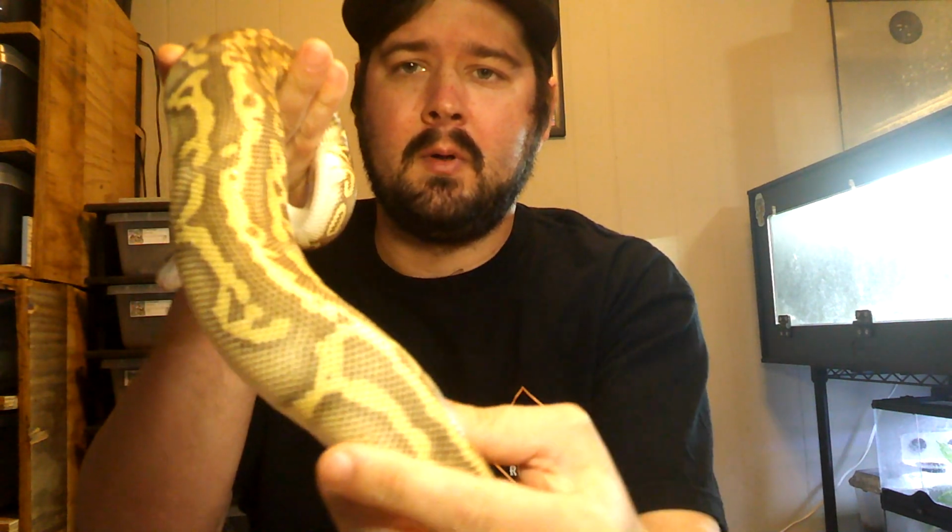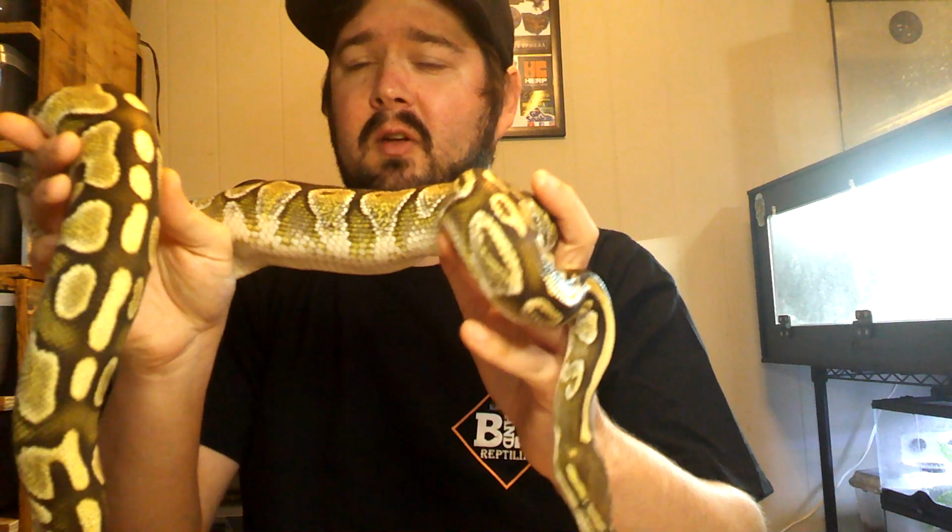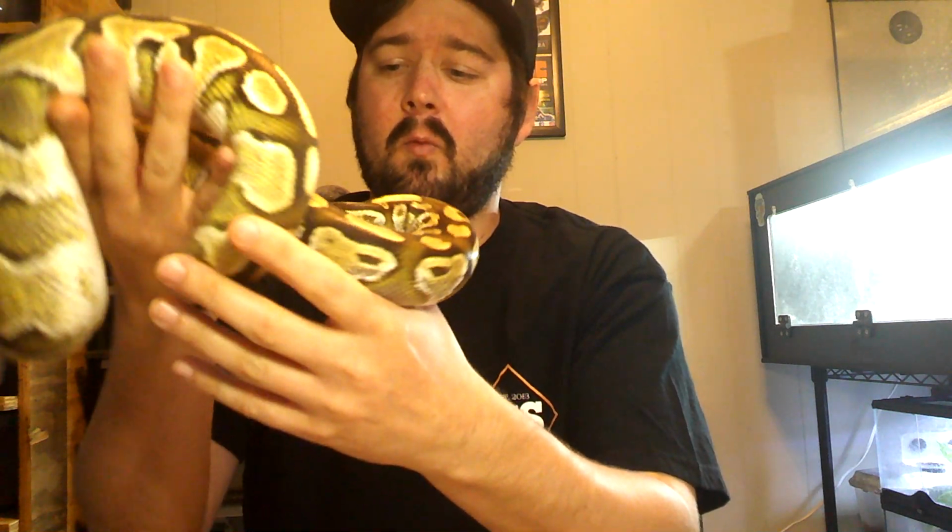Alright, so some of the first pairings that I already have going on are this Super Pastel Leopard Butter. I had paired him to my butter last year. I believe she reabsorbed, so we're trying that again this year. Alright, so here is that girl. I've paired them a couple times this year, had a couple of locks. So hopefully I can make some pastel blue-eyed Lucys, get some leopard in here with the butter as well. So that's what I'm looking for.